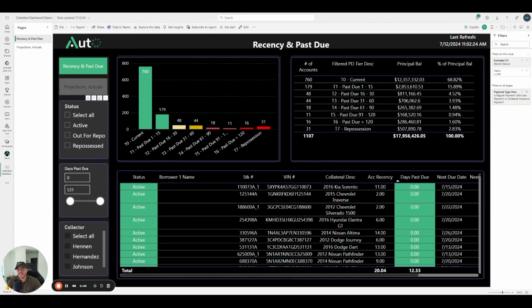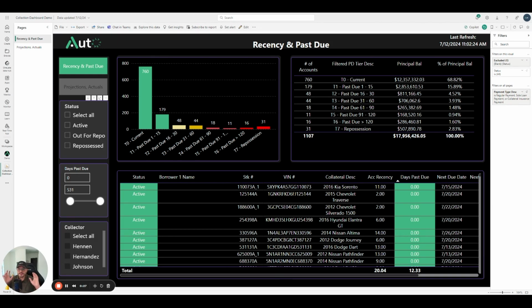We've done some recent changes, a facelift, if you will, to our dashboard. So some of you, if you're a client, are going to see some of these revamps go out in the next couple of days. If you're not a client, don't worry. I still want to walk you through it so you can see what our clients are leveraging and using in their operation on a daily basis.